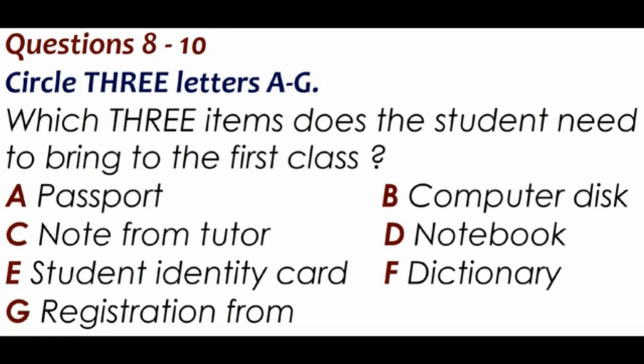Can I use the computers here as well? Yes, you'll be given a password when you go to your first class, so remember to bring a disk with you to save your work on, as you won't be allowed to save it on the hard drive. Okay. Will I need anything else? Dictionary? We've got loads of those here that you can borrow, but you'll need a notebook as we don't provide paper or files. Okay. Thanks.